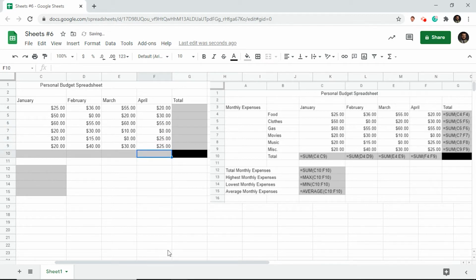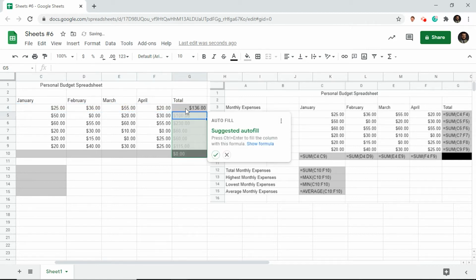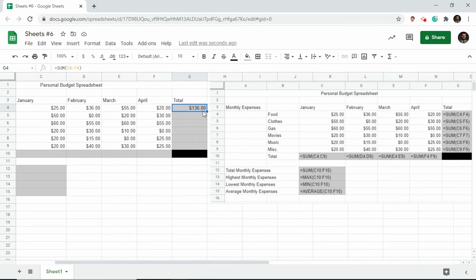All right, so once we've done that, just like in the past, we're going to start with our sum function. This is how we do our basic addition problems. So I'm going to say sum, select the 4 cells C4 through F4. Notice that over on the key in the picture says the same thing. You've got correct cells selected. Hit enter. Remember not to hit the check, hit the X. Otherwise it covers up that black square and you have to go back and fix it. So it just saves you in the long run because you can still do the auto fill pull down method.